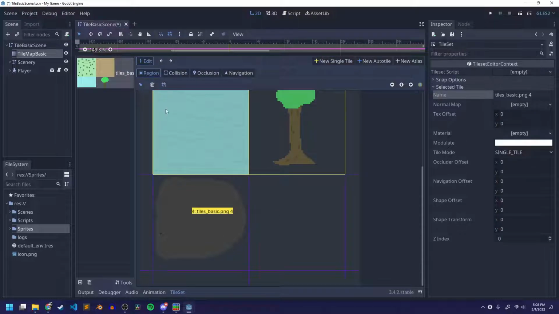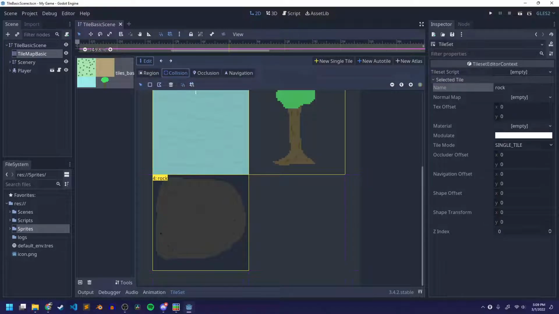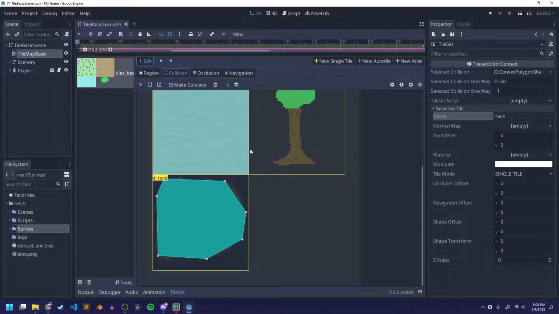And then I have one more tile to add, which is this big rock. And so I need to remember to turn snapping on. And so now I can choose that selection. I'm gonna call this rock. And I'm gonna do another collision. And so I'll turn snapping off and do a polygon. And I'll just draw around the rock. And so it's a little tricky because the first dot that you draw doesn't actually show up. You have to draw 2 dots. Okay, so I've got the rock.